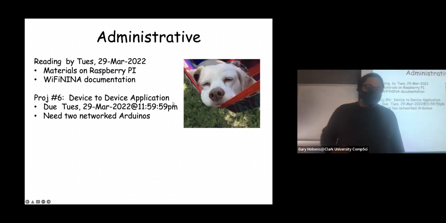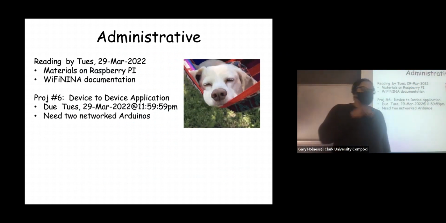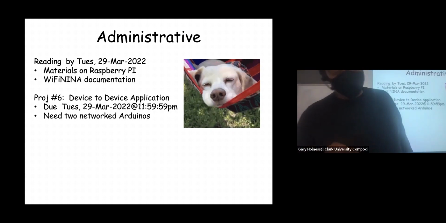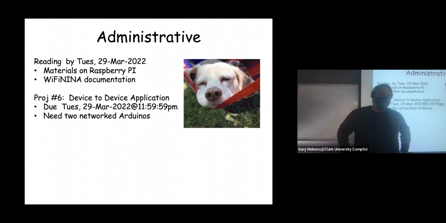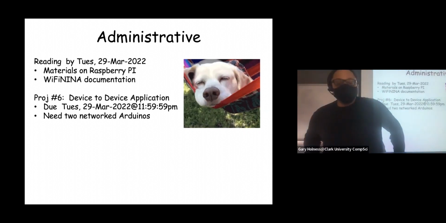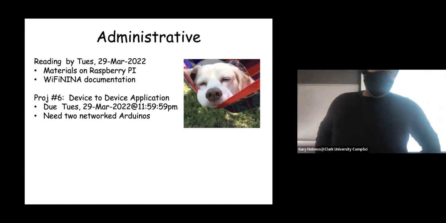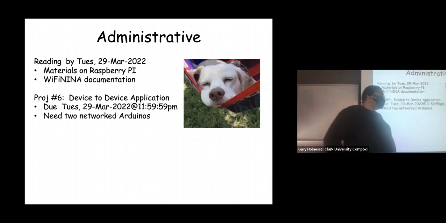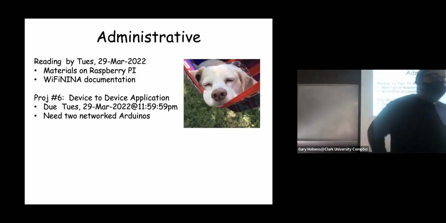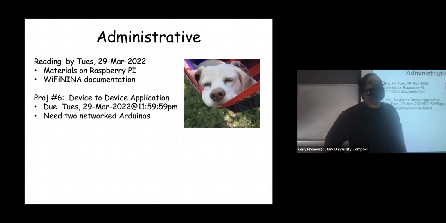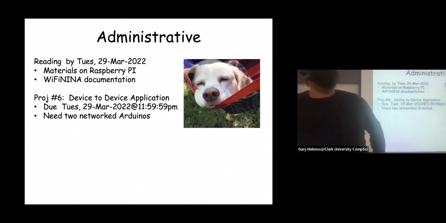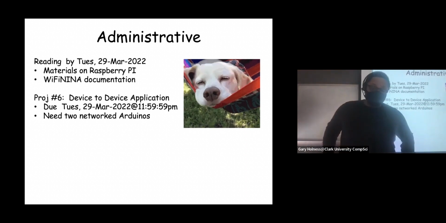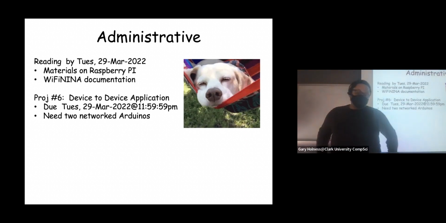But before we begin, some administrative bits, and I will open up the floor for some questions after I give the administrative information. The reading has changed. I think I forgot to update it on the Moodle site. Please read through materials on the Raspberry Pi. There are some there, and there are some more that will be popping up fairly soon, right after class.